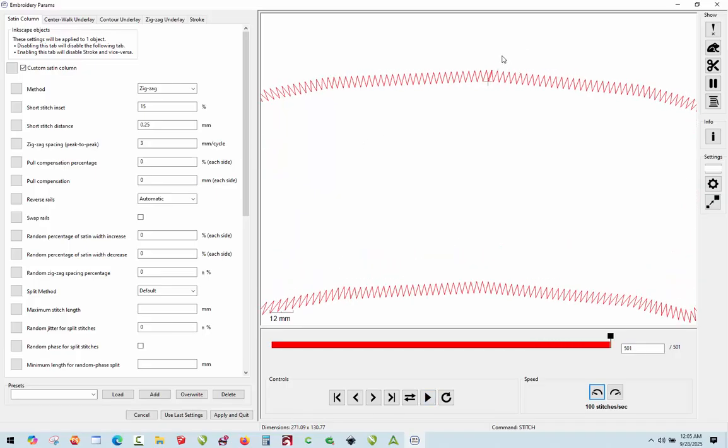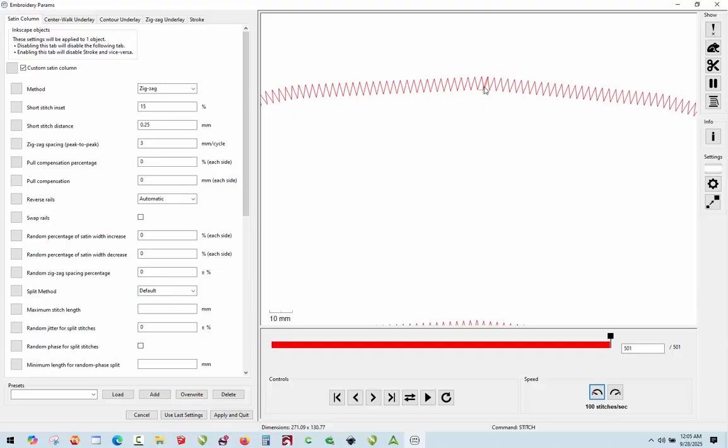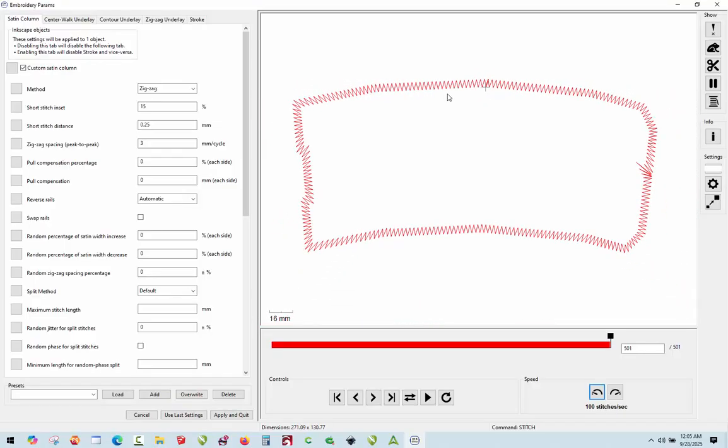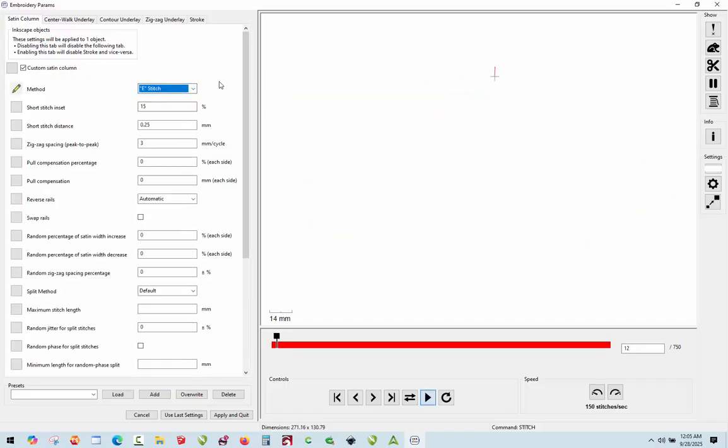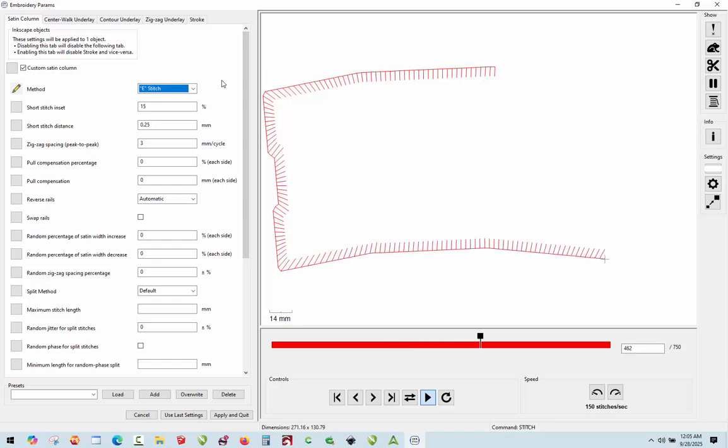And now you can see it's all cleared up. Okay, so that is what you've got to do. So we could switch to Ink/Stitch, and that's also a really good applique stitch as well. And the main thing that you're going to have to play with and fiddle with is that offset.